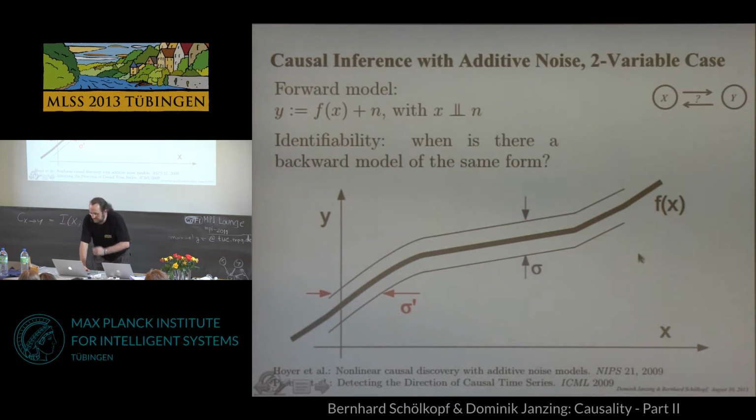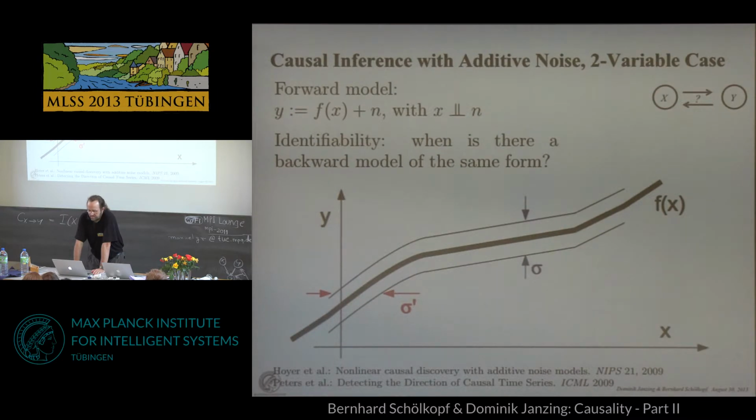And now the question is, if we think of things backwards, can we write it the same way? It turns out, if you now think of y as the input, and you wanted to add some noise in that direction, then somehow this noise would have to vary. So it would no longer be independent of y. It would be larger in some areas of this axis and smaller in others, so it would depend on it. And that would be a problem.